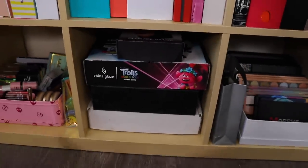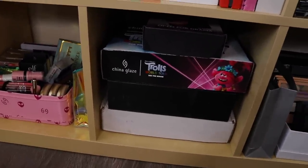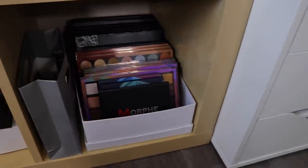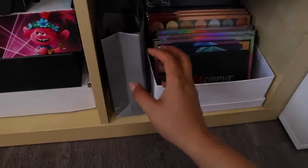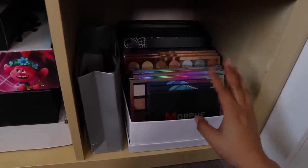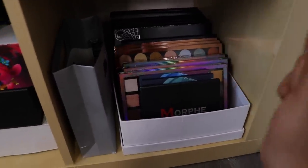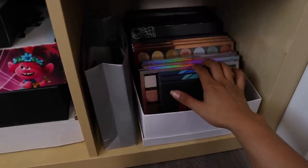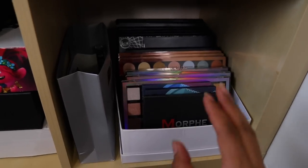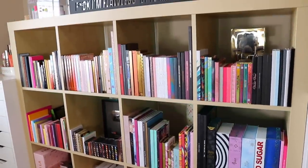And then over here is some PR that I've already unboxed, but I'm going to redo it for you guys because the video did not save to YouTube for some reason. I'm not sure why. And then over here we have our Ardell eyebrow goodies that I want to use and show you guys. We got some Perfusion Cosmetics, Koki, Morphe, and JCat Beauty back there. And I wanted to display it here so again I could grab and use them. I didn't display these ones again because it just doesn't look flattering, you know. But I still wanted them to be seen, so that's why they're right there. And that is everything that is in these cubbies.